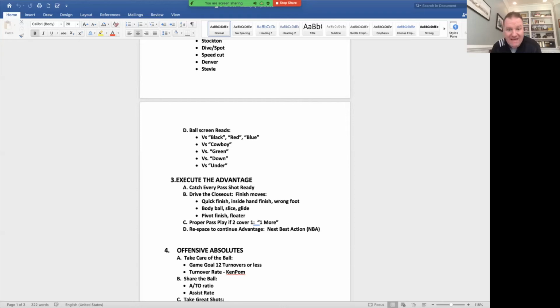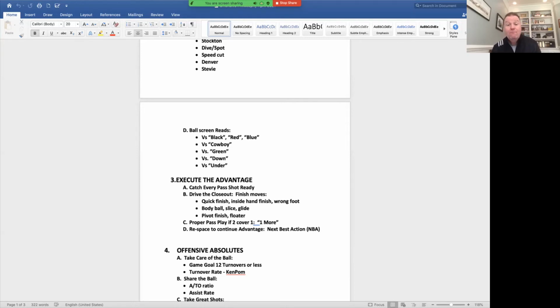Again, probably the best example of people who use the pivot finish is Villanova, where you get in the paint, you jump stop, and you pivot maybe for a turnaround jumper and up and under. And then we certainly work on our floater. And then I think the next level is to work on making the proper pass play.